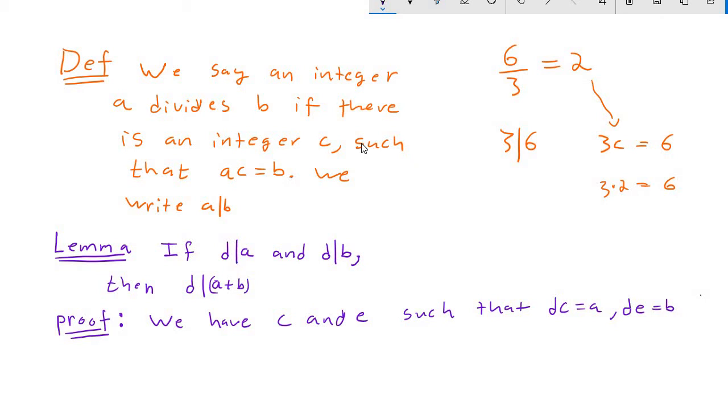We're assuming that we have this already and we want to show that d also divides a plus b. So we want to show that this definition is satisfied. Let's look at a plus b. We have these expressions which give us a different way to write a and b. Why don't we try looking at a plus b from a different perspective? Because d times c equals a, I can replace a in this equation with d times c. And because d times e equals b, I can replace b with d times e.